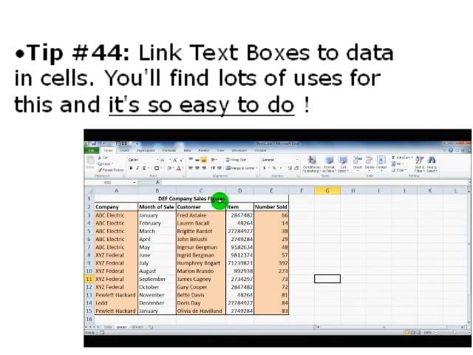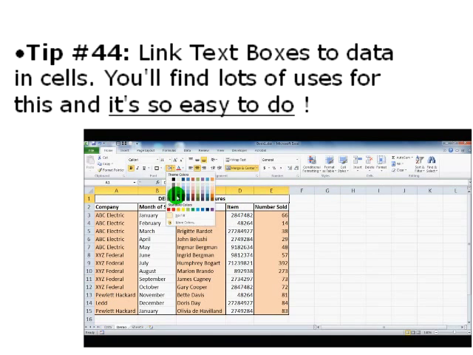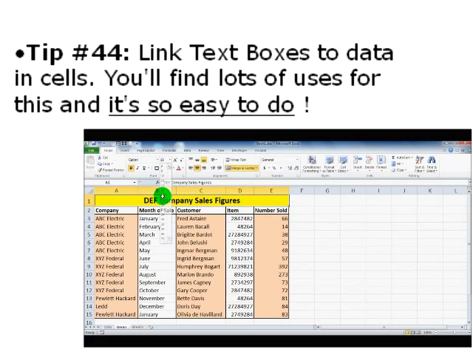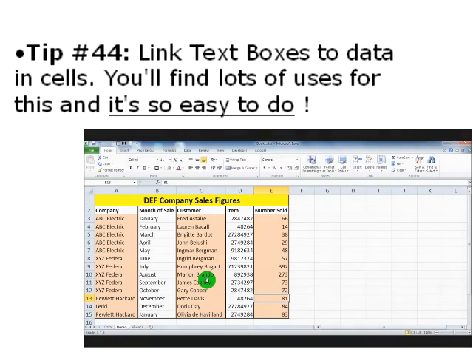differentiation between your data. So obviously we probably want to color the main piece. Let's increase the size a little bit. And so now we've taken this from an ugly set of nondescript data to something that explains what it is. It clearly delineates where each data set belongs and where each data set is, and it's just an easy, simple way to make your spreadsheet look nice. So hopefully that was helpful. Thank you.